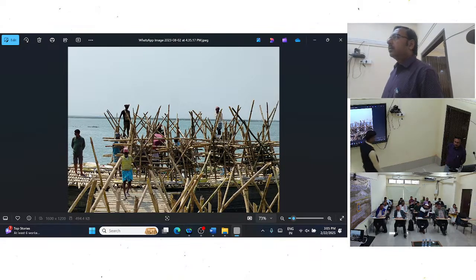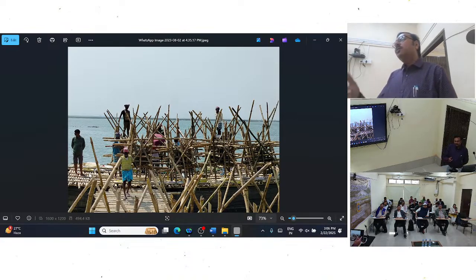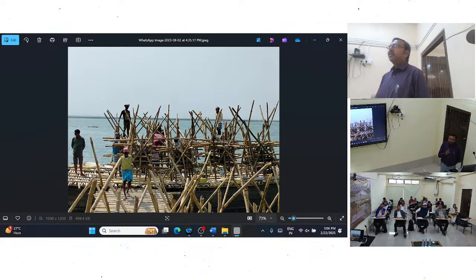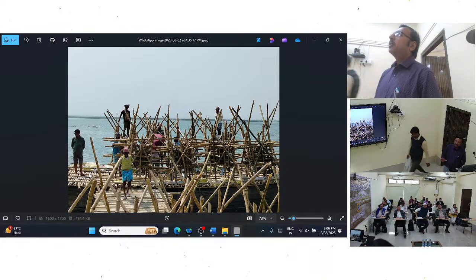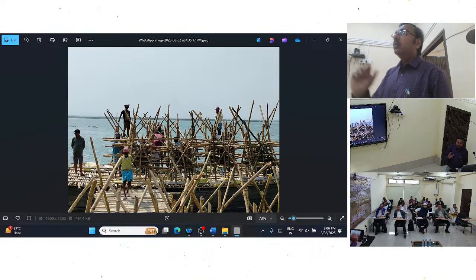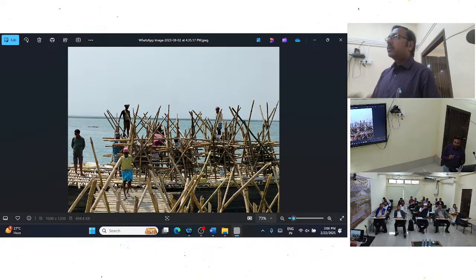Actually, RCC porcupines were first introduced when persons of Brahmaputra Board got deputed to APP in 2006. That model was introduced the first time in 2006, but that was not implemented that much. It got implemented only from 2012-13. But at that time, boulder was widely available, so boulder works were carried out. But now boulder is scarce.